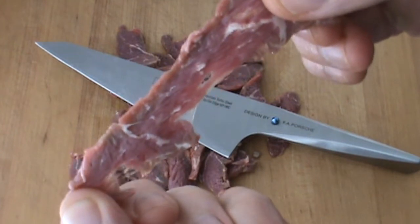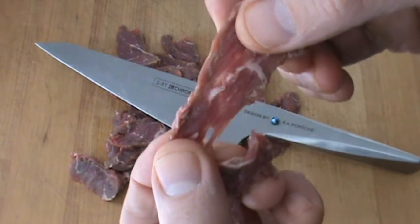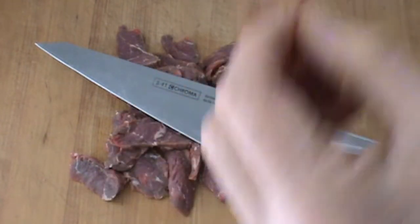Pulls right apart, nothing to it. So that's going to be super tender. Little stir fry action going on.